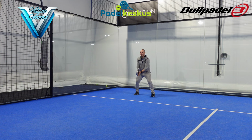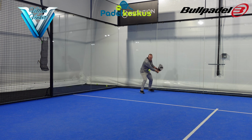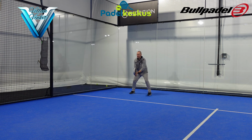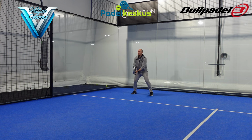So the Neuron 2025 model, it feels pretty much exactly the same as the previous year's model. It's very easy to handle in the backside of the court, so defense is relatively easy with this racket. You can choose what kind of shots you want to handle. Difficult low balls from the back seem very easy with this racket. You can hit your basic strokes from the backhand side so easily. There is enough ball output, but not too much, so it will definitely not be a trampoline.